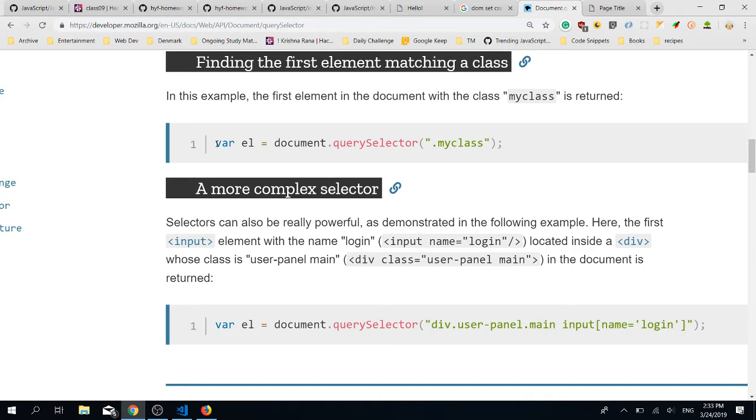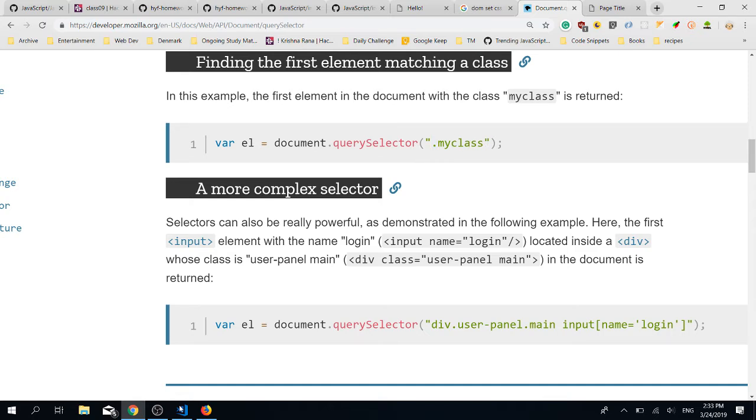You see var l equal to document.querySelector, and inside the parentheses you have the string, but it's different from the string you put in before, right? There's a dot, and the dot means it's a class.